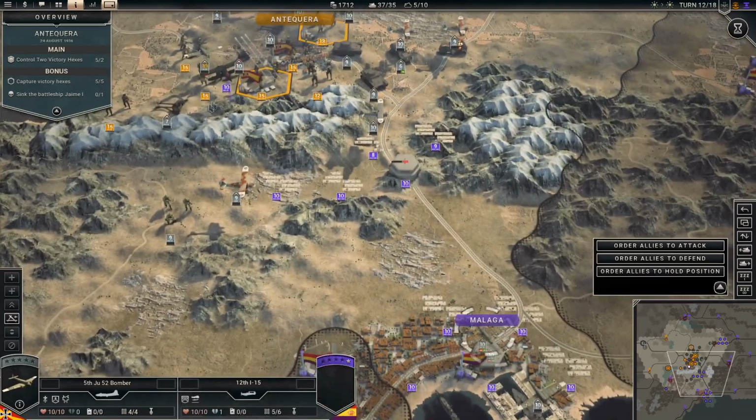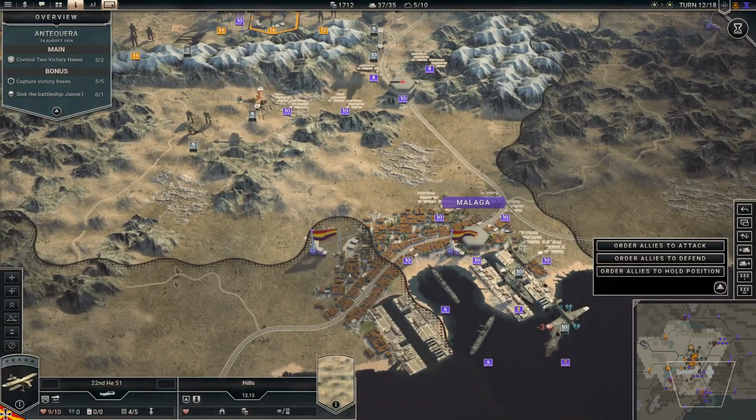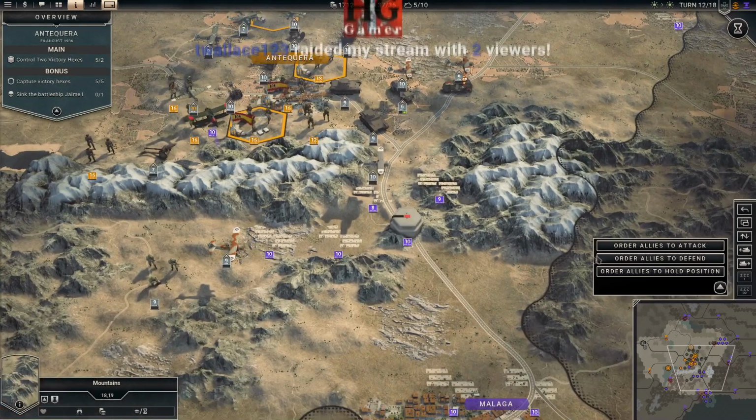I guess we'll just attack the other ones with our remaining Ju-52s. Do as much damage to the enemy navy as we can.